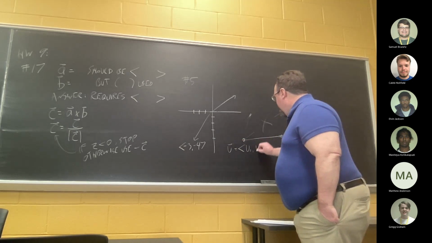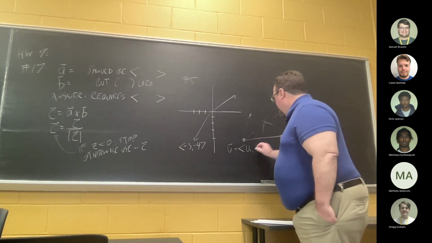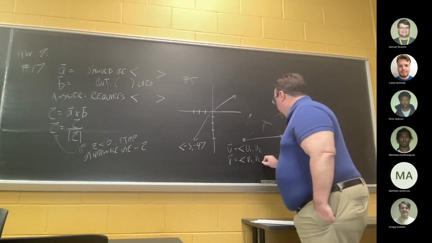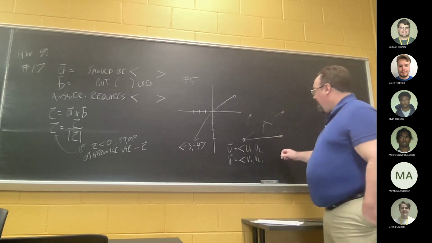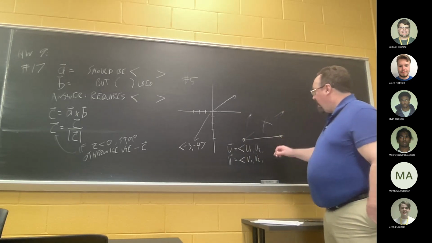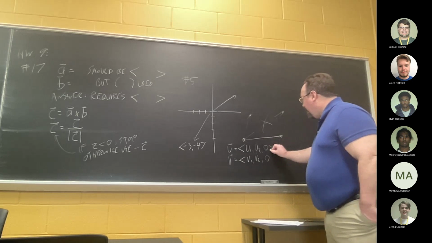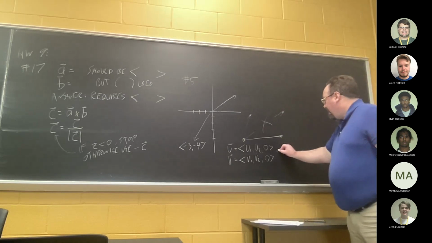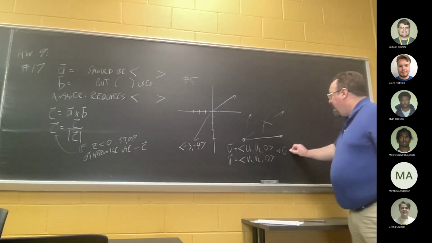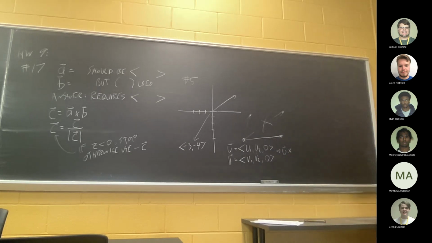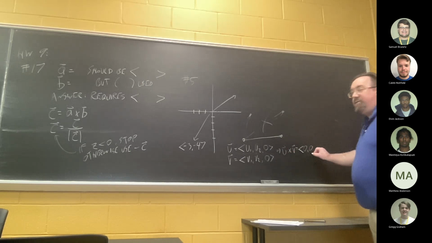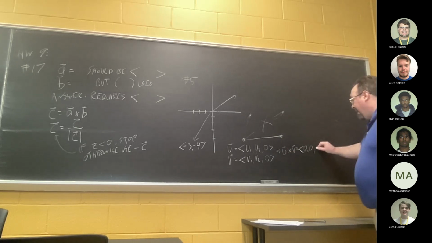So if you're given 2 vectors that are in 2 dimensions, as for a cross product, you can think of it as having 0 components. Then what will happen is when you go to compute the cross product, because both of these vectors sit in the XY plane, and the cross product has to be orthogonal to both of them, the first 2 components of a cross product will just turn out to be 0. And then you'll just go ahead and do a third one.